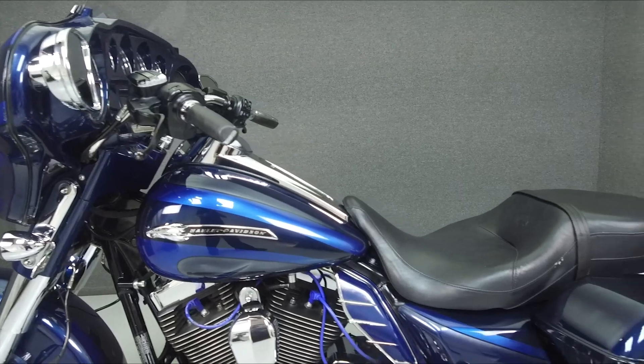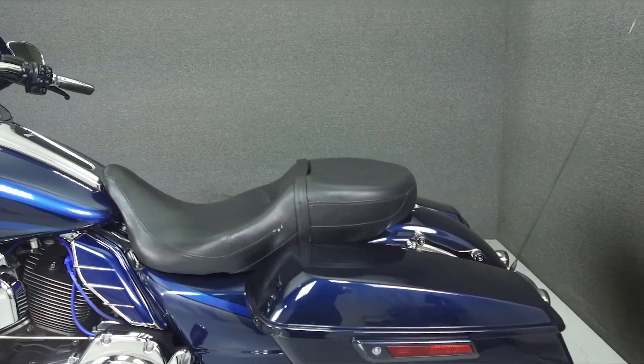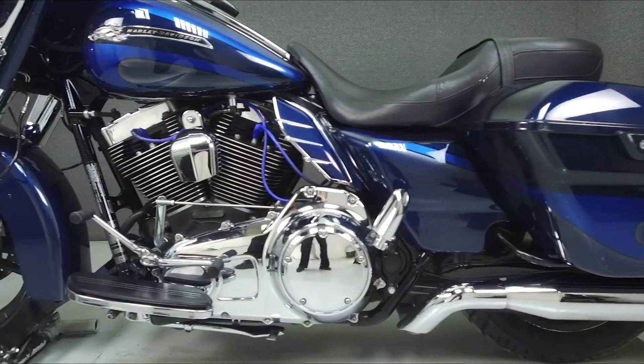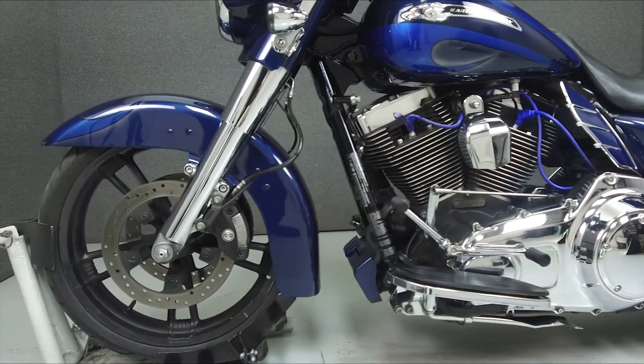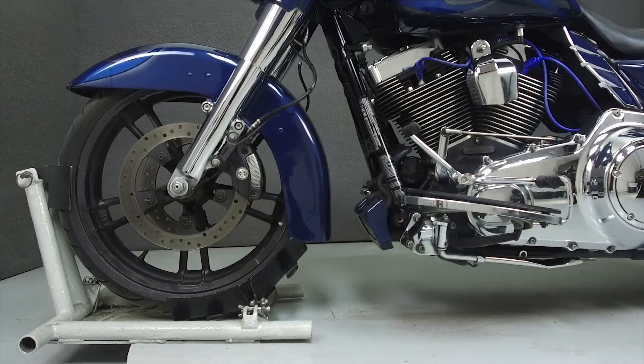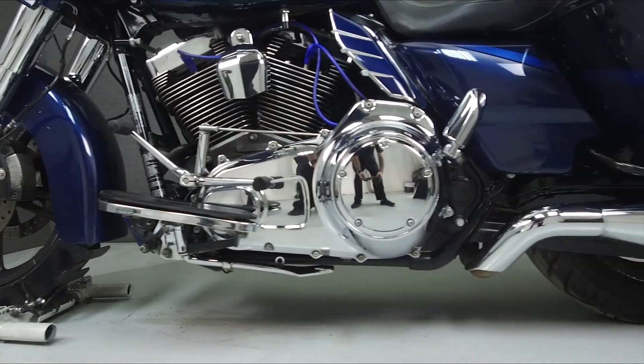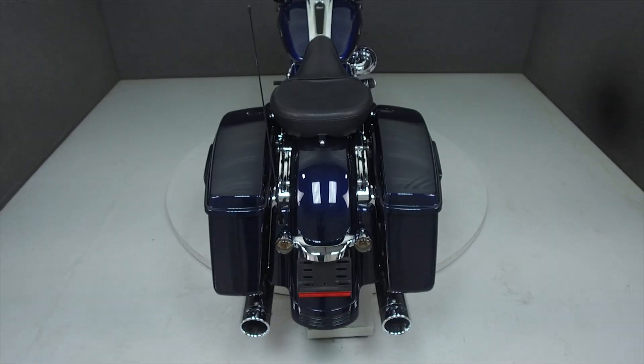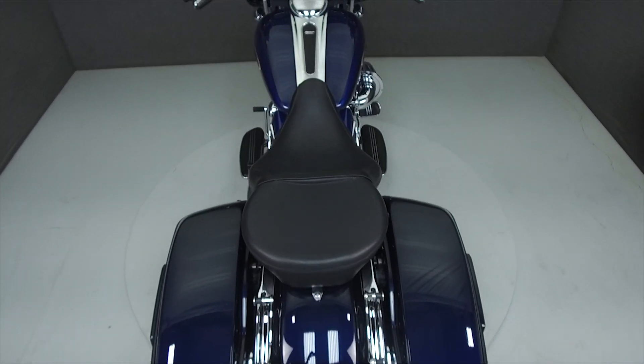It has been upgraded with Reinhardt slip-on mufflers, a Vance & Hines X-Pipe headpipe, color match inner fairing, color match engine heat deflectors, grips, custom paint, a seat, an opener intake, chrome forks, front axle caps, smoke-tinted signal lenses, quick-detach backrest hardware, speaker trim, mirrors, plasti-dip wheels, and fairing-mounted tie-down hooks.